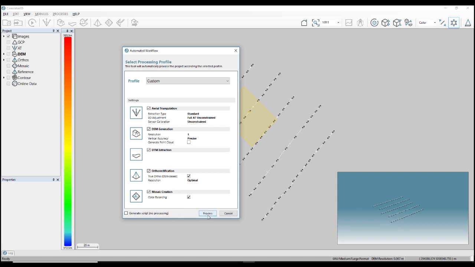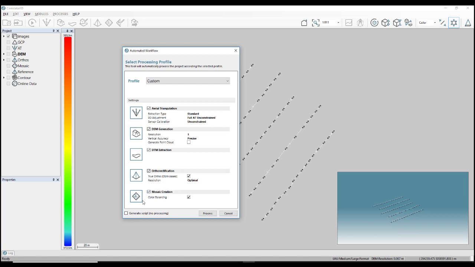And then you can process and the software will go automatically into all the modules and will generate all the results. So you can do this, for example, during lunchtime, and after you come back all the results will be generated. Obviously, I recommend doing a quality check on your result after this process has completed. You can even go back up to the aerial triangulation and be sure that your report has good residuals, and then you can look at your elevation model and mosaic.